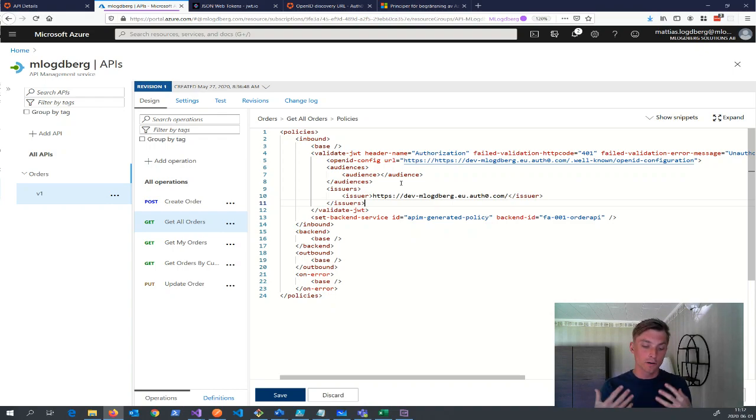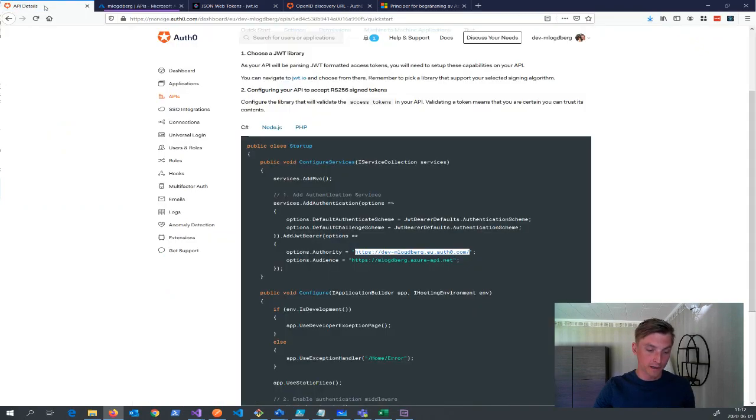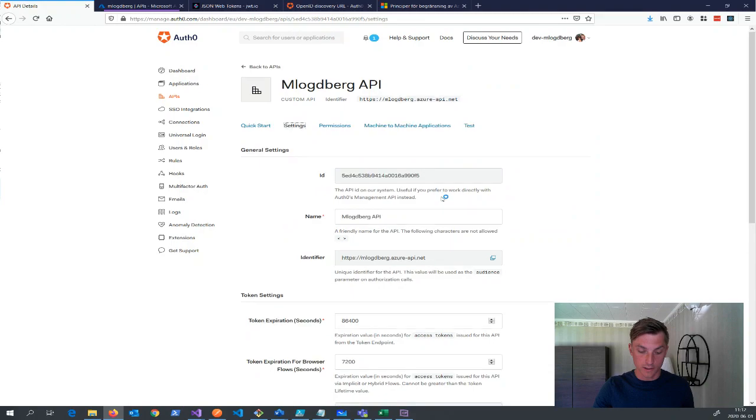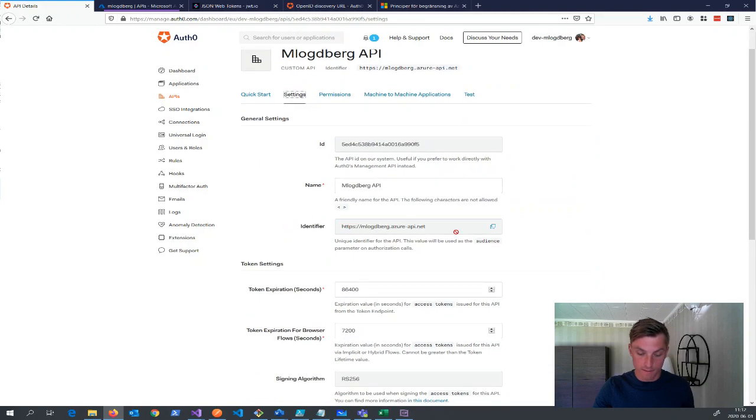So you can use those to mimic, or as I removed the claim check, you can also check other claims as well. But for now we need to have the audience. And if you go back to API details, the audience is right here. So this is the same thing as the identifier of our API. So let's go ahead and look at that. You can see that the identifier over here is the same.